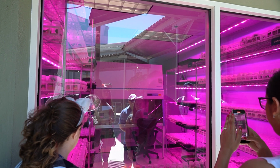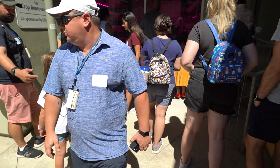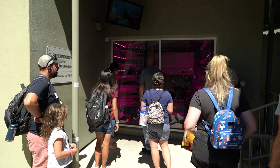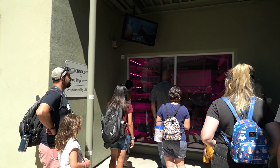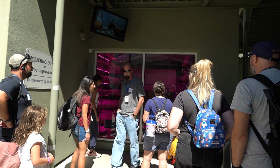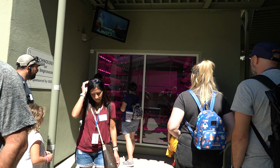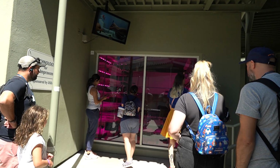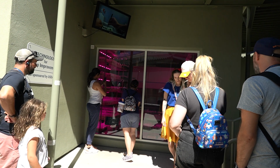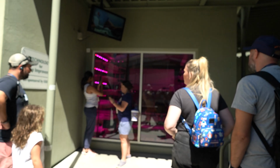So once you've gotten a good look, we don't mind taking a step back so our new friends can also get a nice look. So one of the ways that we help our plants grow the most efficiently, especially when they're babies like the ones in here, is we give them 2 red lights because that simulates the root growth, and 1 blue light because that simulates the shoot growth, so that they can grow big and strong. Perfect for our Mickey's Mini Gardens, which we have at the desk for sale at the end of the tour if you're interested.